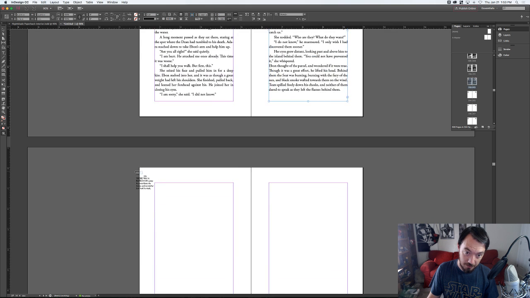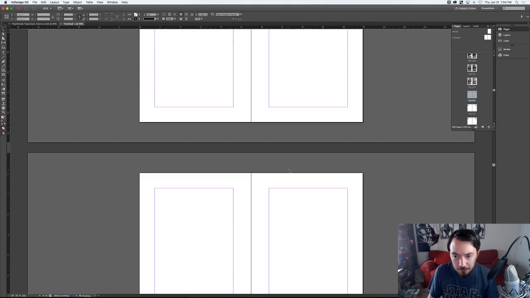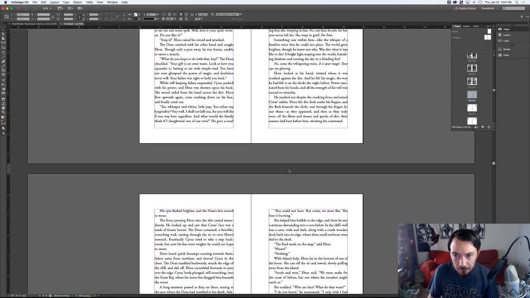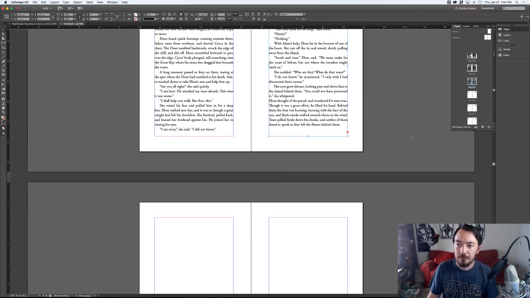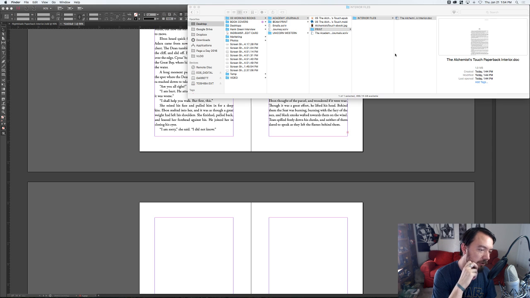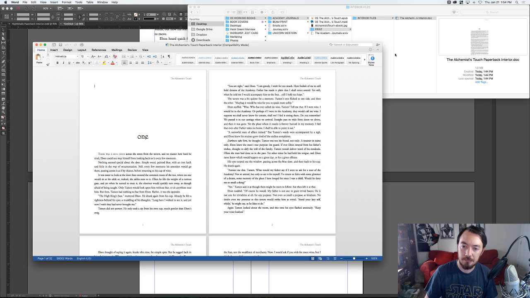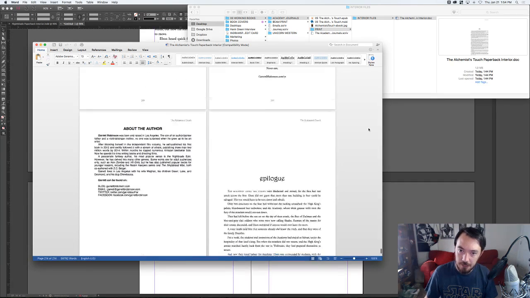And what the hell? Why aren't you... What is happening? InDesign, what are you doing? We're going to open the file real quick and just make sure that there is more after the end of the book. Yeah, there is.